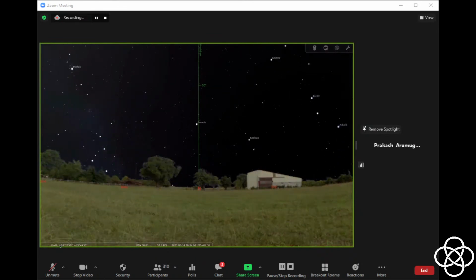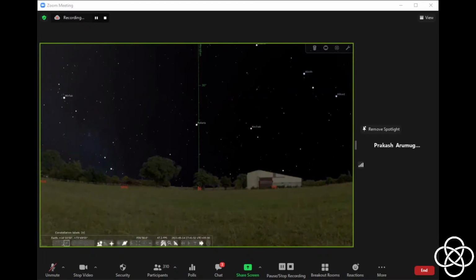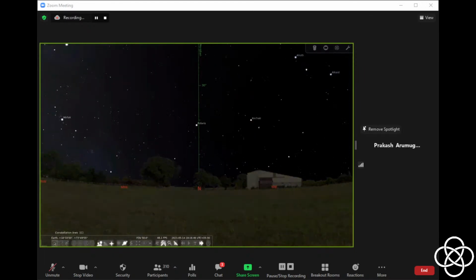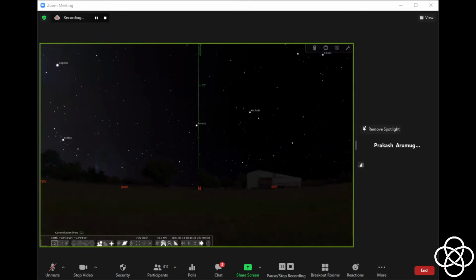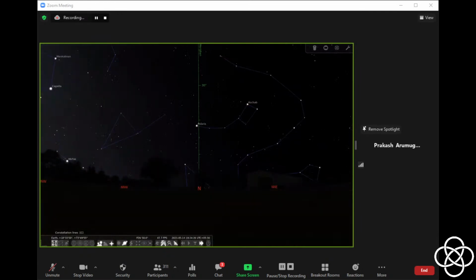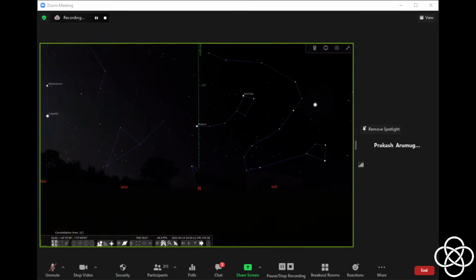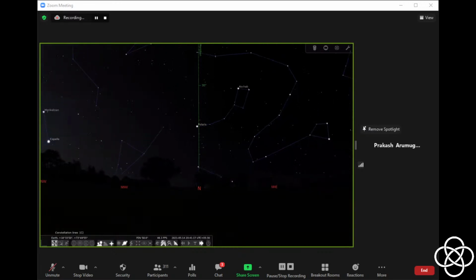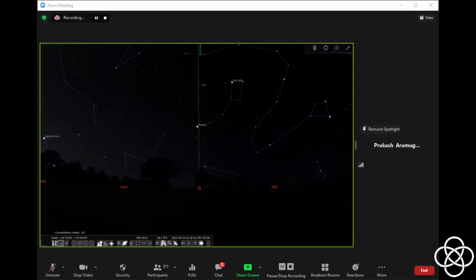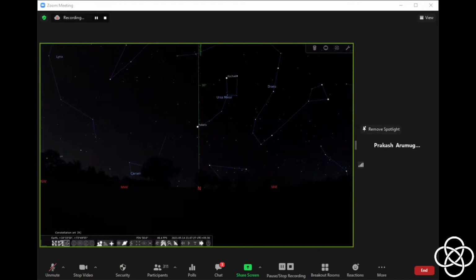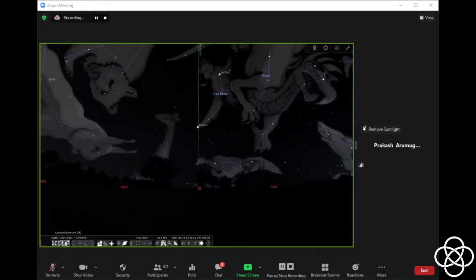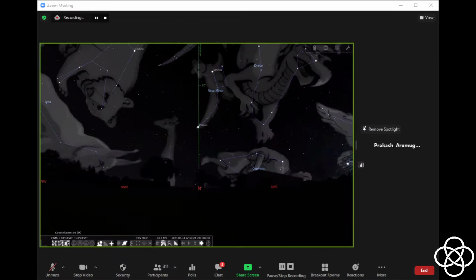Let me quickly turn on the constellations as well. There are three options for constellations. The first one turns on the constellation lines. You can see this is the Western culture constellations that's set by default. And turn on their labels, that's useful. And maybe even the art, it just looks beautiful.